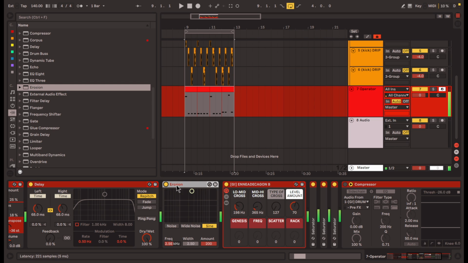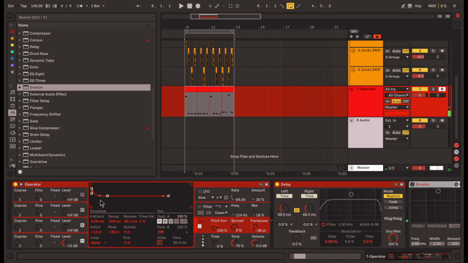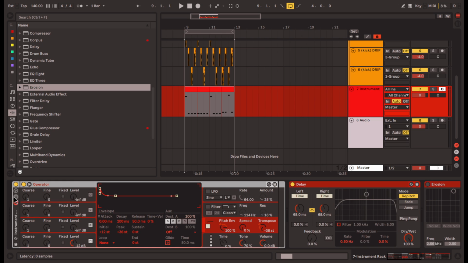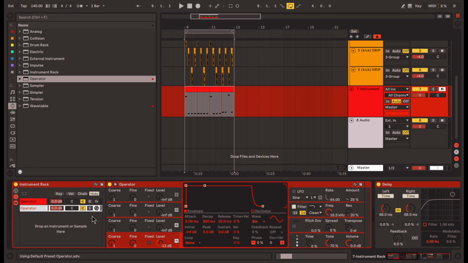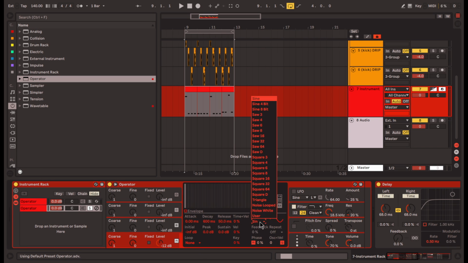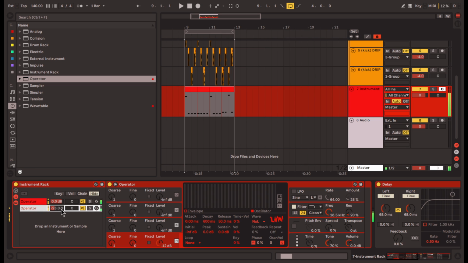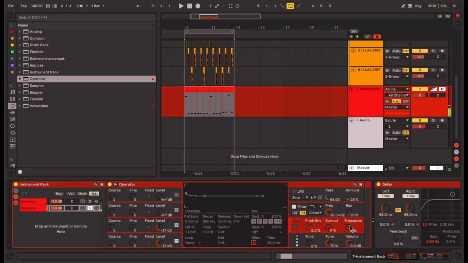Or you can use samples or other synths as well if you want to layer it up this way. I'll get another operator, for example, and I'll put it on noise looped instead of noise white. So now we get stuff like this. But maybe make it into like an FM kind of case.